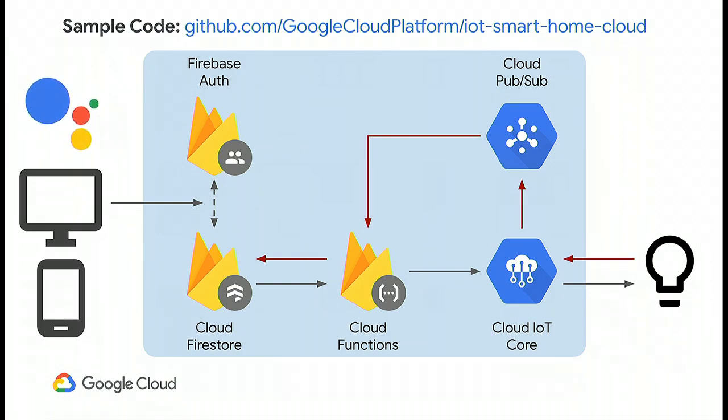Using Firebase Authentication and Firestore, we can build client applications that expose that data directly to users for device management. And then users have the ability to control their devices, and they do that by updating the data in Firestore, which then triggers commands back to the devices through IoT Core. Now, this means that in this architecture, Firestore becomes the primary source of truth for all of your device data. And that's going to become really important when we start talking more about smart home. So I'll come back to that a little bit later on. But just keep in mind for now that Cloud Firestore is that central point where all of the data is accessible for all of the devices.